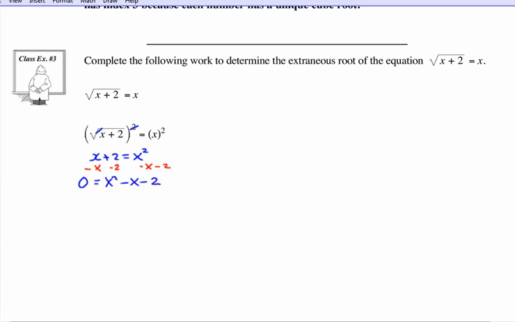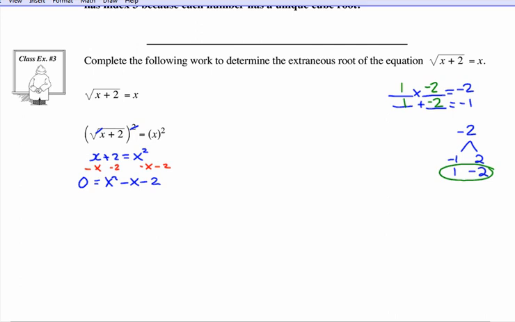So now I have a simple trinomial. Remember, with a simple trinomial, we're going to factor it. We want two numbers that multiply to the last, -2, and add to the middle. So if you don't see a coefficient, that's a 1, a minus 1. So we're multiplying to -2. Whenever we multiply to a negative, we need one positive and one negative. So it's either -1 and +2, or 1 and -2. Now it's the second one. It's 1 and -2 because we also have to add to -1.